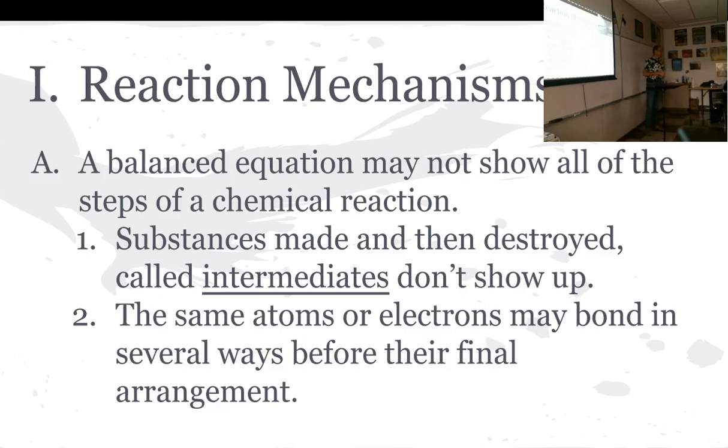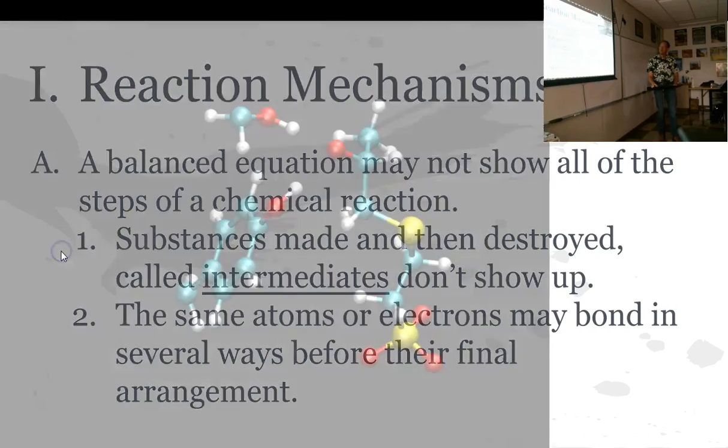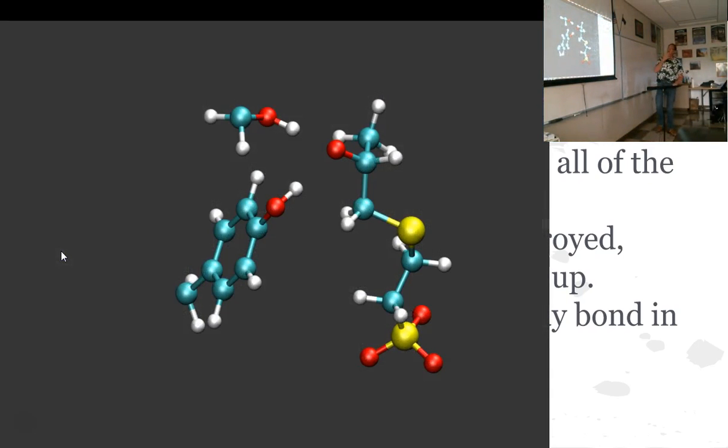But oftentimes it's much more complicated than that. Oftentimes it's like it sticks and then it has to spin and stick again, and then something else breaks free, and there's lots of geometry changes. It looks kind of like a Rubik's Cube, where molecules will stick and flip and stick again, and part of this will break off, and we have all of these steps that it has to go through before we wind up with the product. Okay, so we want to start to kind of blow up our concept of a reaction being just a simple mix together and proof. There it is. It looks like that, but in truth, it's much, much, much more complicated.